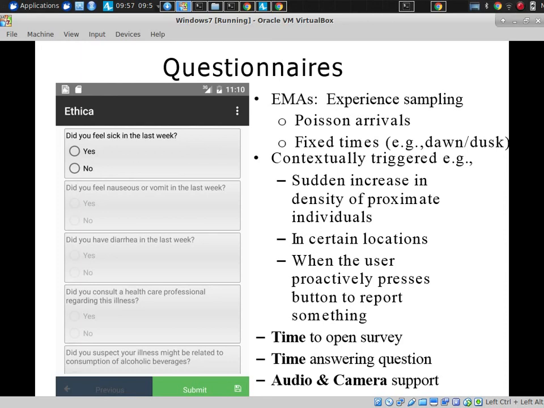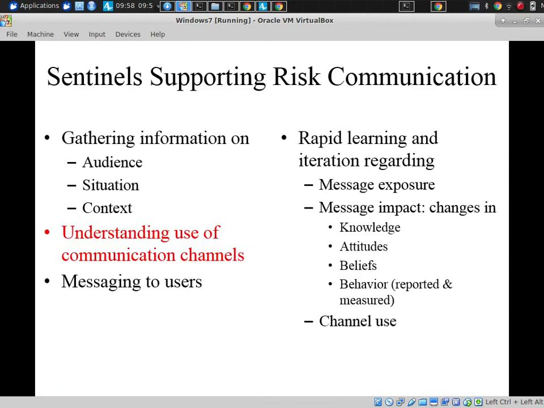What brought them there? For what reasons are they outside for a long period of time? So these can be contextually triggered by their context or triggered by their behavior. And it can record things like the time it took them to respond to the survey, the time they reviewed certain questions, so we have a sense of how long they were dwelling on certain questions. And they can use the audio and the photos to lower the burden to themselves to report and to provide more accurate understanding. They can take a photo of the rash or a photo of the tick that they removed, which provides some understanding of what they've been exposed to.